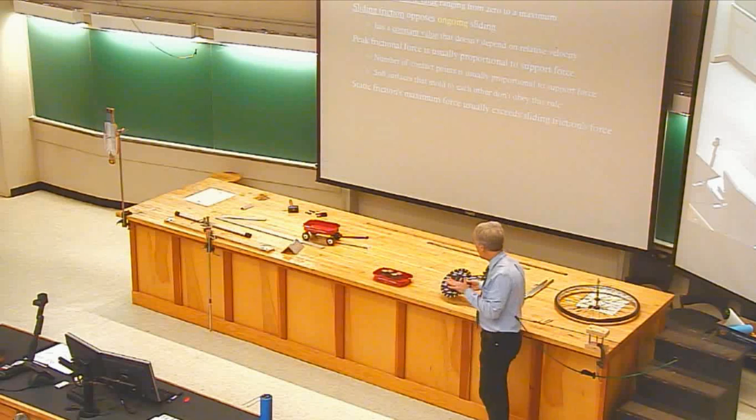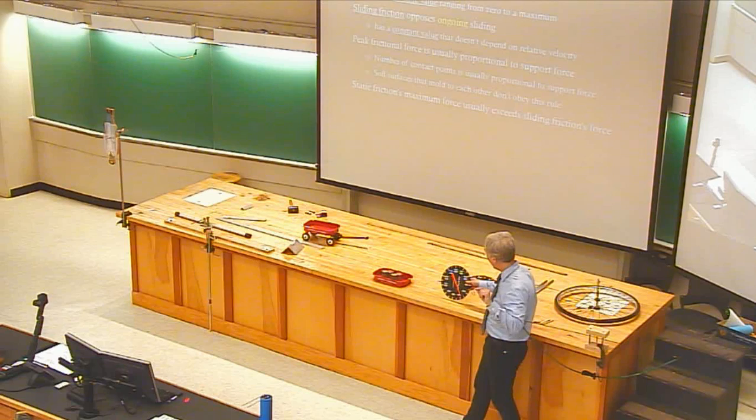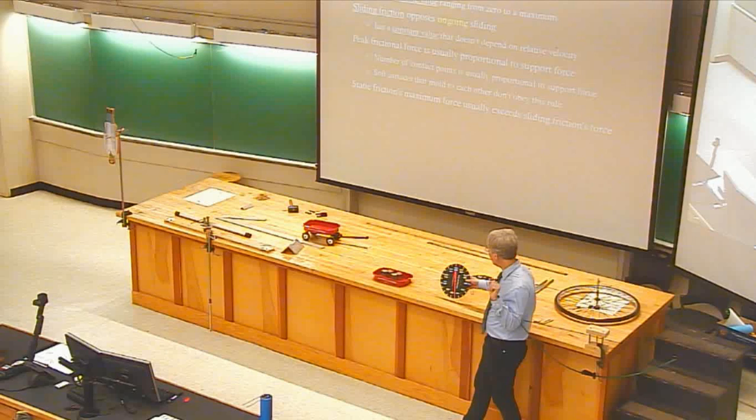The force of static friction is adjustable, first off, because right now the table is exerting a static frictional force to the left on the wagon, just enough to counteract or cancel my force to the right. And it's adjustable. If I pull 4 to the right, it pulls 4 to the left. If I pull 6 to the right, it pulls 6 to the left. 8 to the right, 8 to the left.